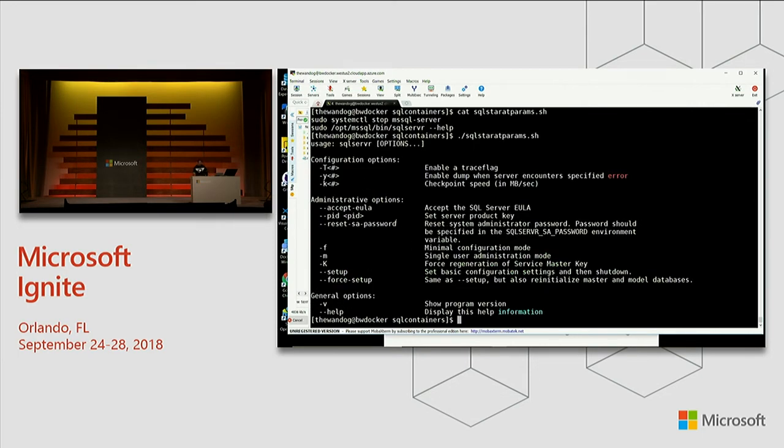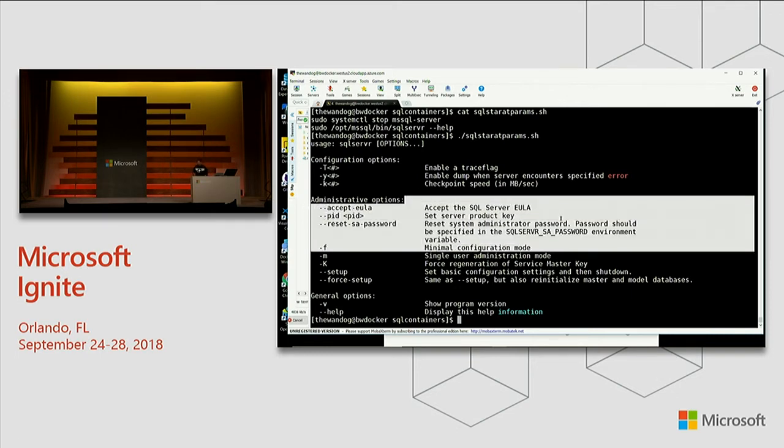Here we go. So I mentioned before how SQL Server is clever when it runs in containers. As long as you put in these environment variables for EULA and SA password, we then take this main SQL Server Linux process, fork off a new SQL, and pass it these parameters right here. So you yourself could actually do this on your Linux machine. You could stop SQL Server and pass in those parameters as well. And that's how we pull off the ability to run SQL Server without everything having been pre-installed, or you having to run an installation inside the container itself.